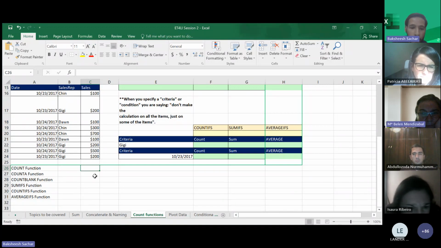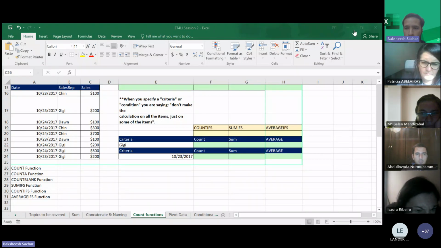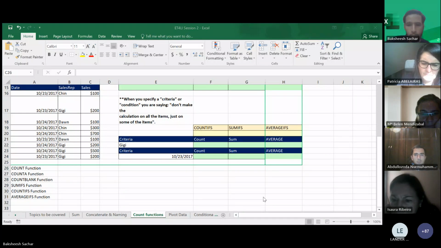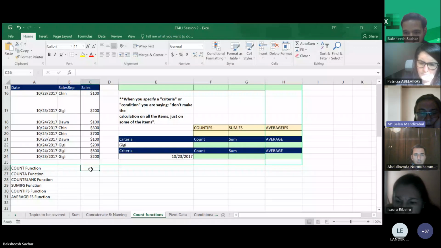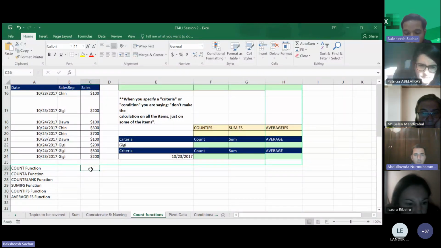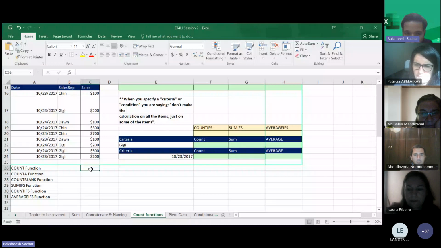We have heard of sum. Sum is there, but sum and count are not the same. They are different. Any random guess? Count is the number of the serial number, no? How many of them, no? So count is the number of cells. Serial number, yes, it is similar to that, but it is only for the selected range.